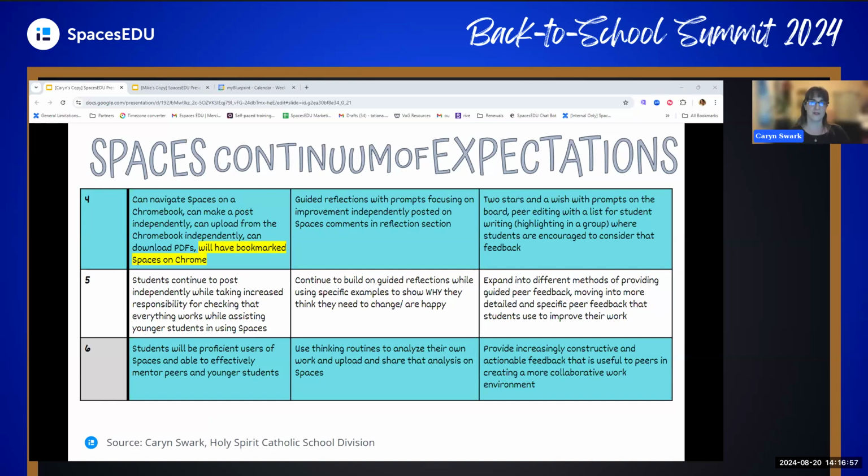So you can see the 4, 5, 6 is just building on that. And I won't dwell on it because I know this is aimed more at our younger teachers. But the idea is that if we go through this, and our school is a K-6 school, our older students should be in a good position to be able to come in and help the grade 1s with, if they're going to make a post. There's no reason the teacher has to pull every kid out of class and video them responding to, how do you think you did on this assignment? A buddy can do that, and a buddy can post it for them, and you just got 8 hours of your life back.